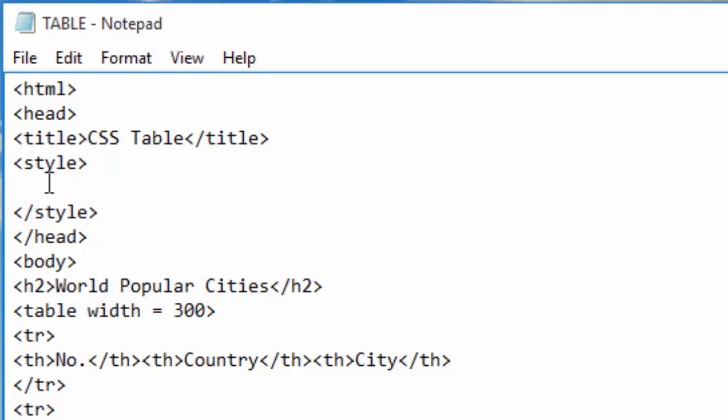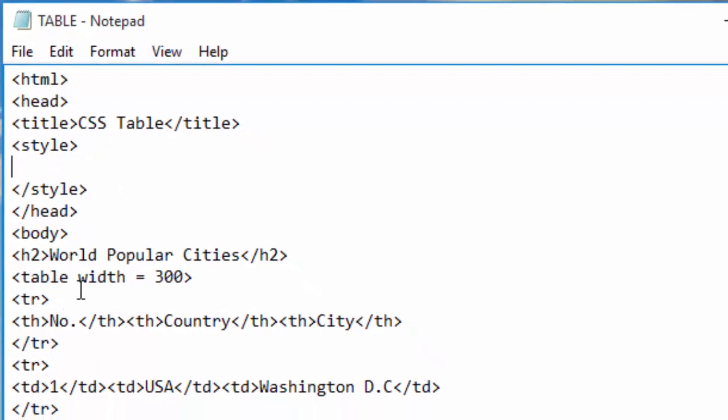So inside the style, I want to start by styling the TH and the TD. So I will put here TH, TD. Then I do the curly brackets like this.